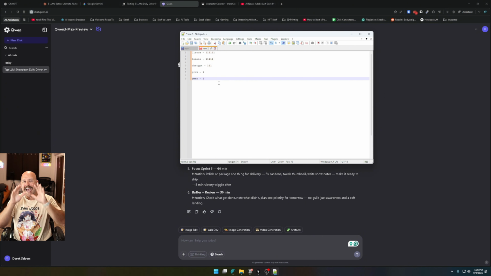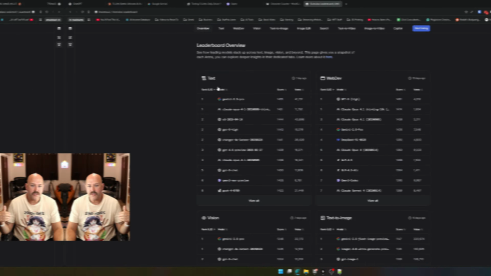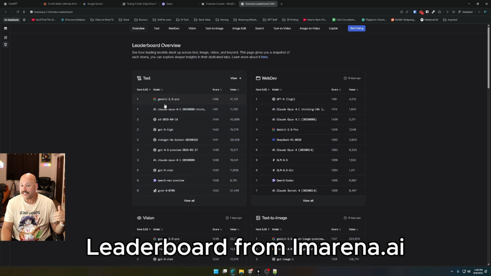And what I've noticed to add on top of these 5 tests here at the end, over the last, I would say, month, is I find myself going away from ChatGPT more and more to, surprisingly, Claude and Gemini. You can see the top 2 text ones are actually Gemini and Claude. And ChatGPT 5 High is actually down here, even just slightly, I mean, while they're all very close, even just slightly behind their older O3 model.